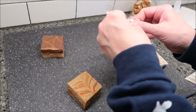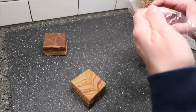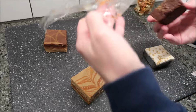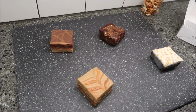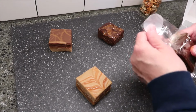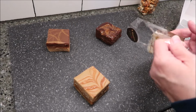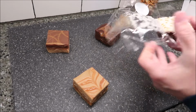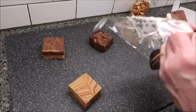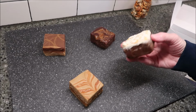I think it's really nice that you get a brand new flavor that no one else has ever tried every single month. And that must keep them on their toes too, coming out with new flavors. This one is really pretty. I like the gold on top. And these are very nice sizes too. We'll talk about the size when we get over to the table. But that one's really pretty.